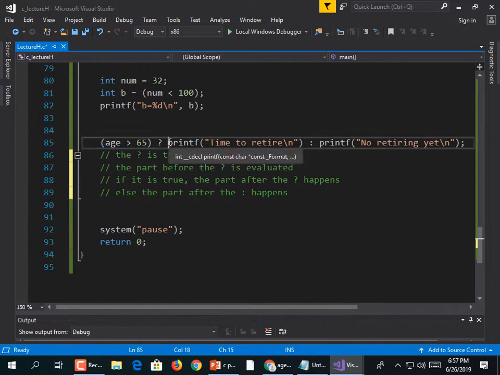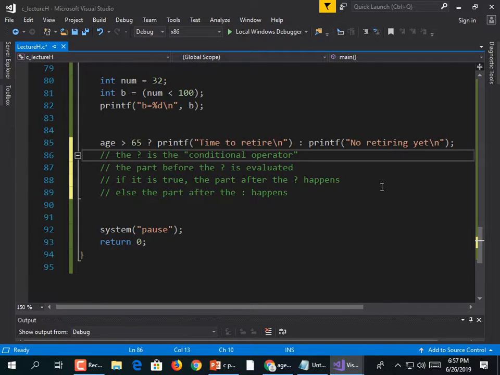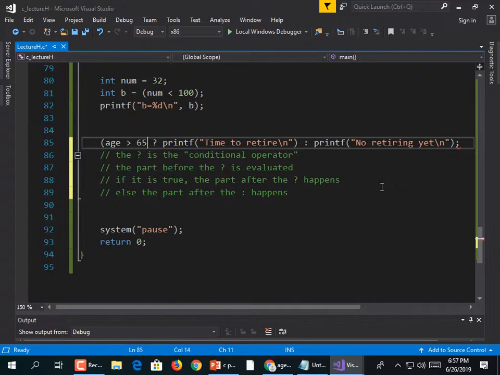If that's true, it does the thing after the question mark. But if it's not true, it does this part. And these parentheses here, I just put there to make it easier to read. It would work just as well if we did that. It just kind of looks weird to me. Well, all of it looks weird to me, but I'm going to leave it like that.